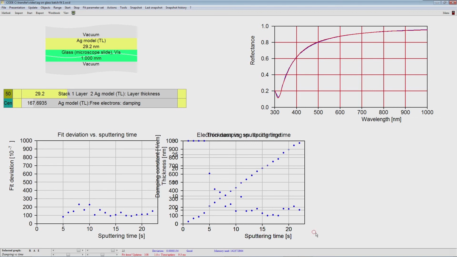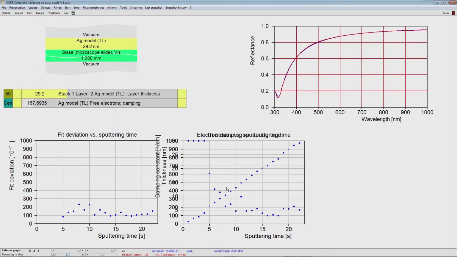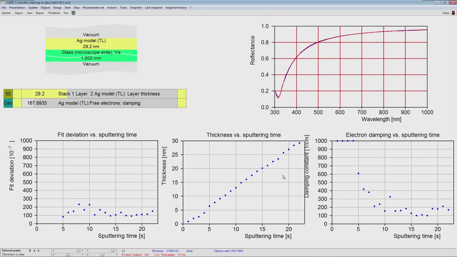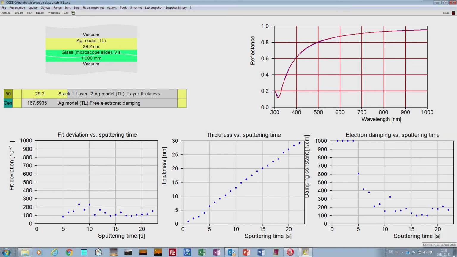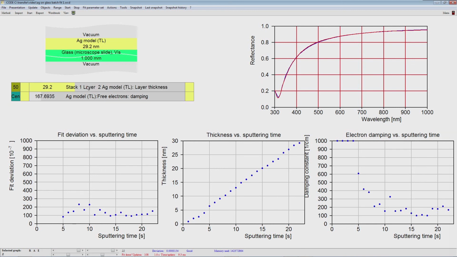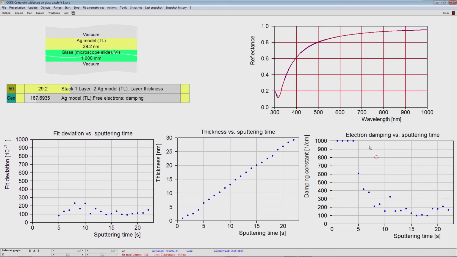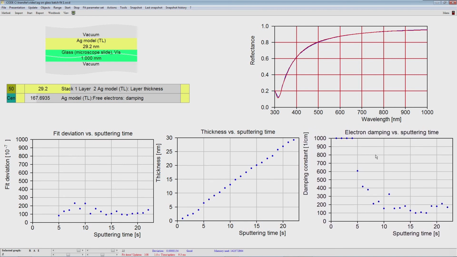Actually, we have to... I cannot move it right now. Okay, now it has been... somehow my keyboard doesn't work anymore. This works. This works. Okay, now it works again. Excuse me. Sorry.